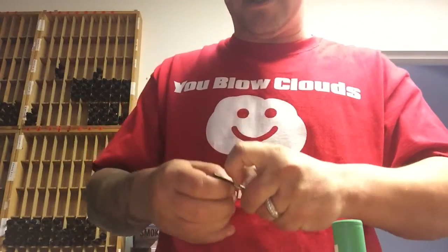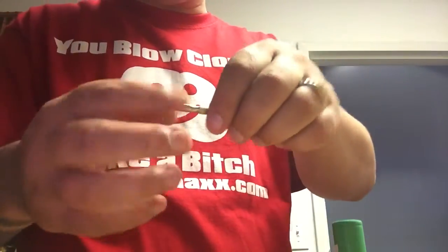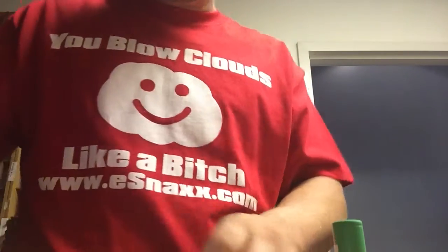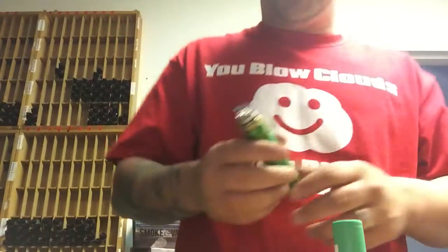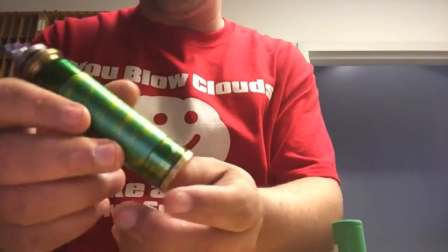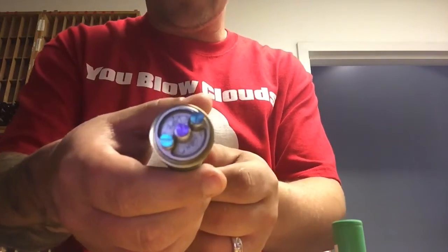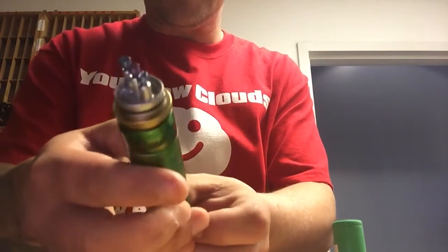It was just convenient that he had asked me to do this because I just picked up another battle deck yesterday. So I figured it's a good time to go ahead and show him a build. Today we're going to be using this. This is that Elevape. I'm going to try to do a review on it today as long as I don't get too busy. The silver center post battle deck.